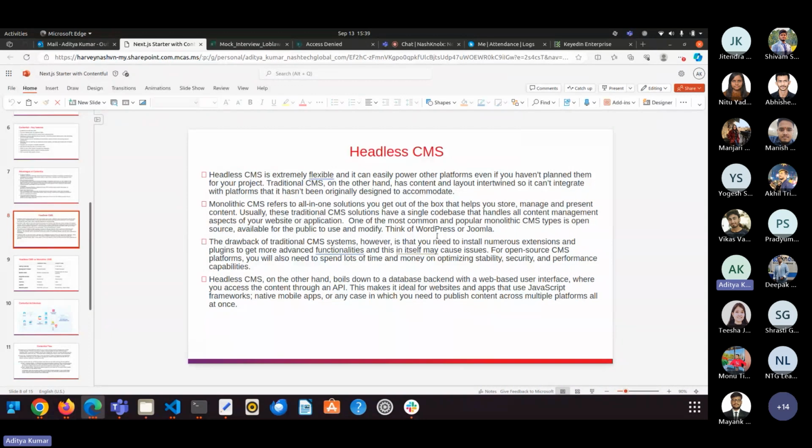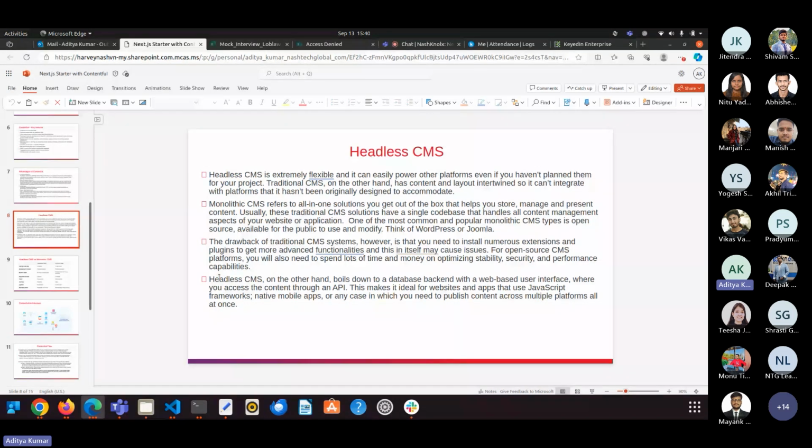If you have really worked on WordPress or Joomla, you might know it. It takes a lot of effort to get your site running fast, as WordPress and Joomla are more on a PHP based technology, so it takes time to render the page. It is not based on the SPA, single page application, that React and Angular work upon. So it takes a lot of effort in traditional CMS to get things optimized and to have these advanced features.